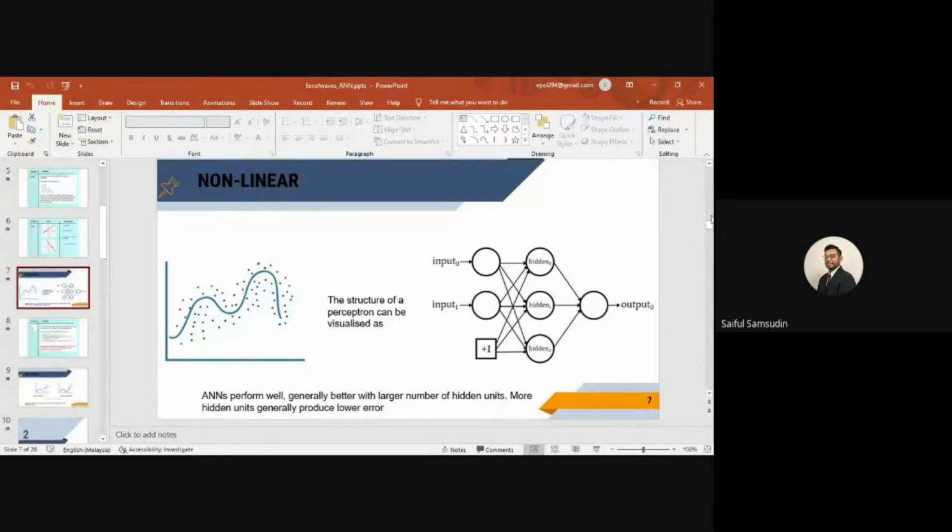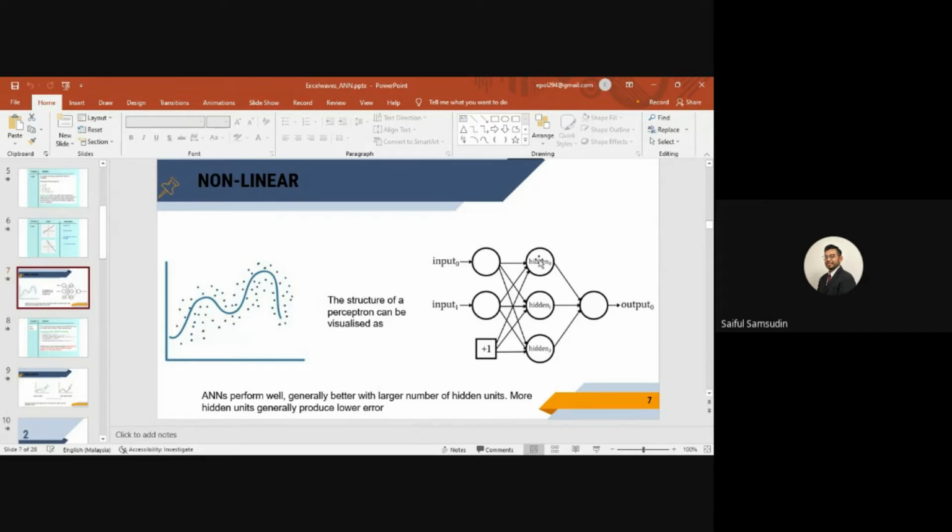If we use MLR and get below than 0.5, you can apply ANN to get a higher R squared rather than just using MLR, because in ANN they have several hidden nodes.